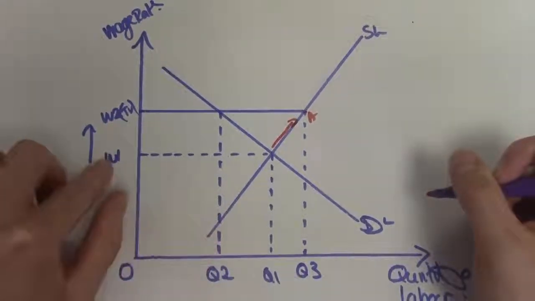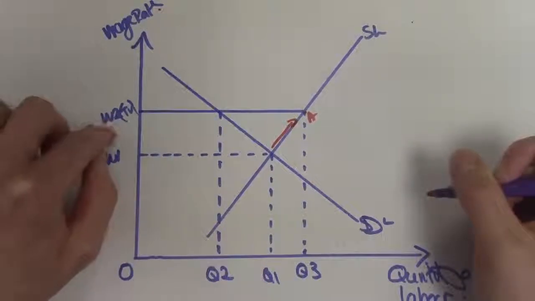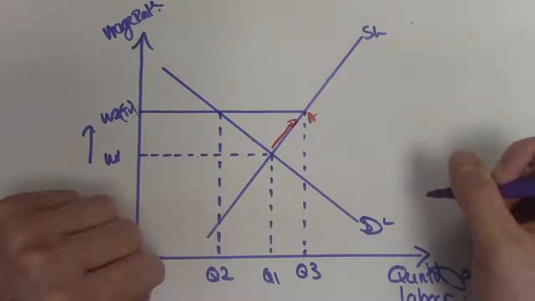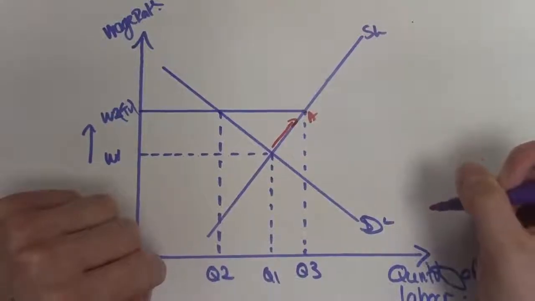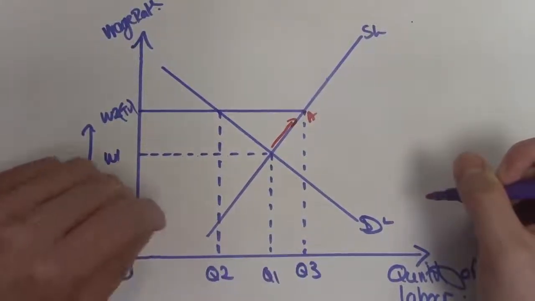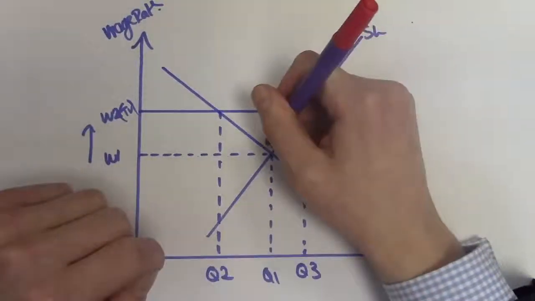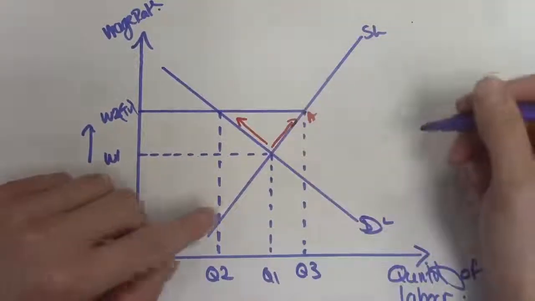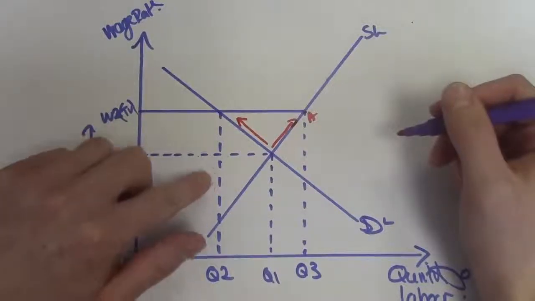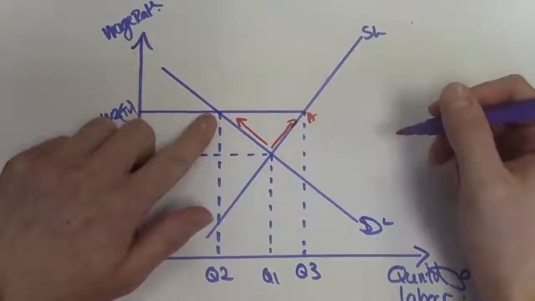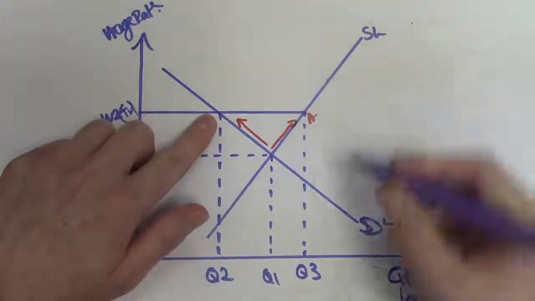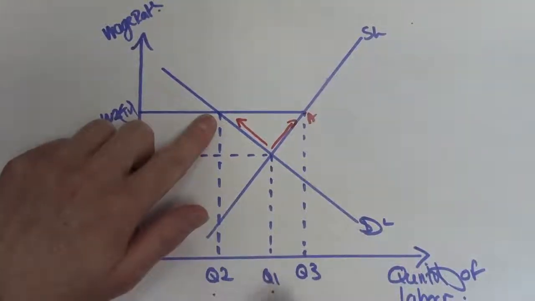From the firm's perspective, the increase from W1 to W2 has now increased their cost of production. That increase in cost of production goes against the cost minimization objective of organizations - cost minimizers and profit maximizers. As a result of this movement along the demand curve, the increase in the wage rate increases cost of production, so firms now demand less labor. Their demand decreases from Q1 to Q2.